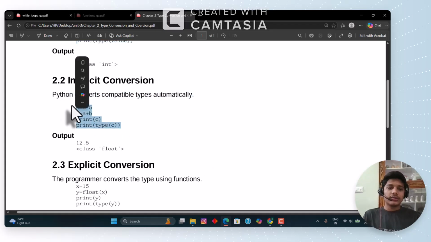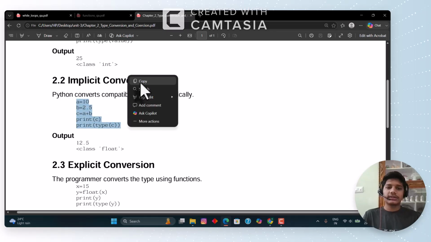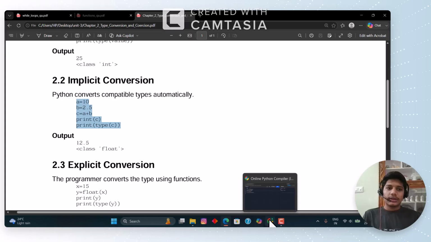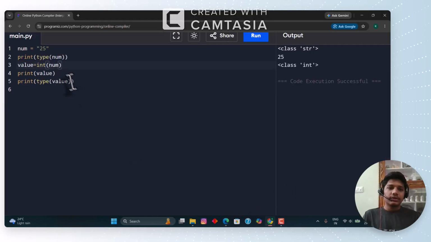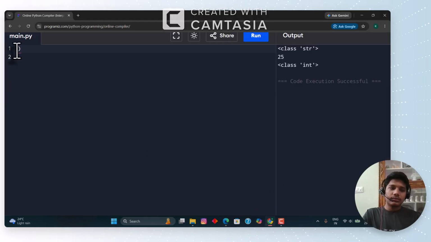We are getting the output right, but how we get it is what we are discussing. First of all, the value of a was 10 and the value of b was 2.5.